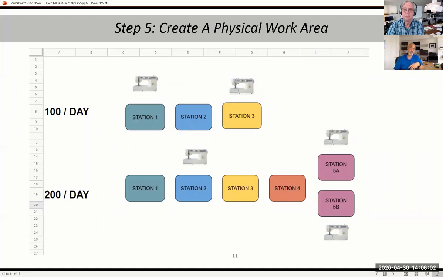Now, someone who's a stickler for productivity may say, well, you need more sewing machines. Well, we're not talking about $1 million machines here. So going to your next door neighbor and knocking on their door and asking for a sewing machine is not going to hurt anybody. So yeah, for sewing machines, no big sin there.